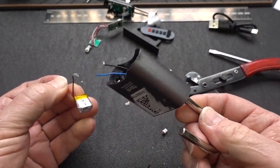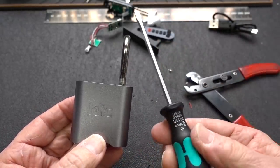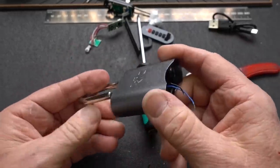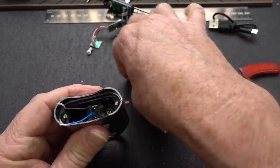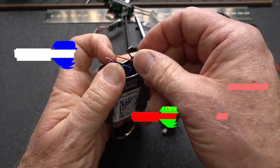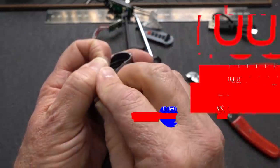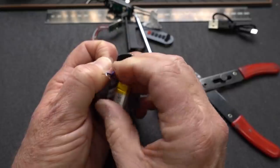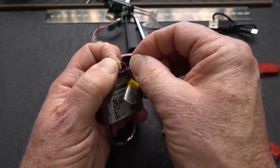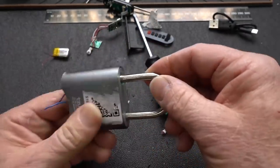And there we go! That is how easy it is to open it up using your Click app — get right into that thing. Just for the heck of it, let's close it up and reverse the polarity. Let's put the red to the black and the black to the blue, and just see if we can lock this back up. Get a good contact there on both of them — and there we go, we've locked it. How silly is that?